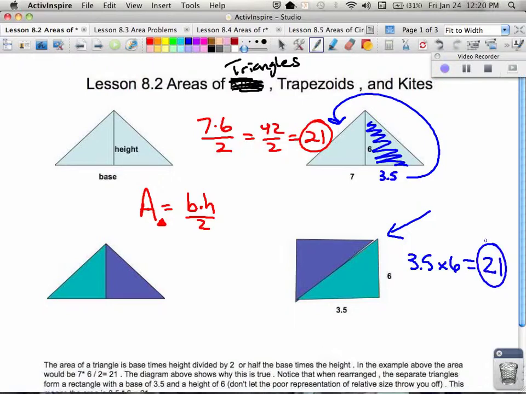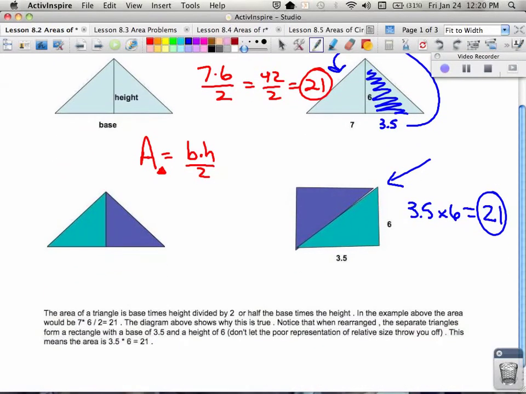And this is just an expression of how do we know that that original area formula for triangles was base times height divided by 2. It's because whenever you look at a rectangle and you split it in half, what you see is the result is a triangle, here shaded in red with a right angle. And so that's how they got the formula base times height divided by 2.